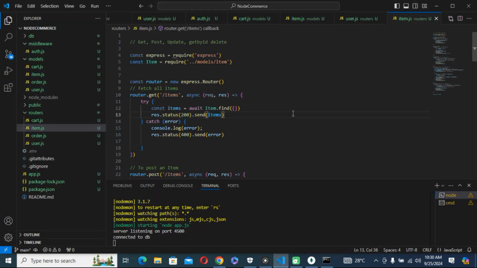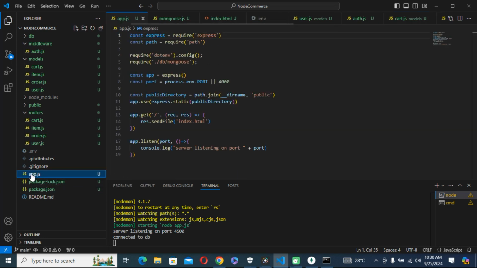But the first thing we need to do for us to be able to make use of the models and the router, we need to add them into our app.js, which is the starting point of the application.